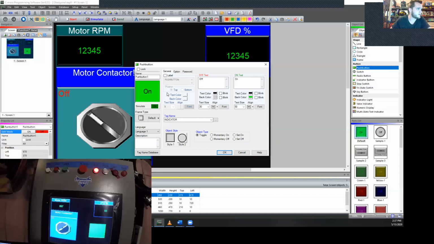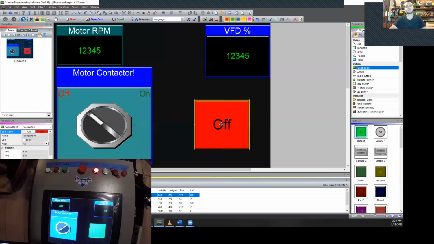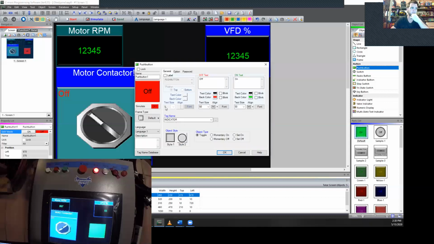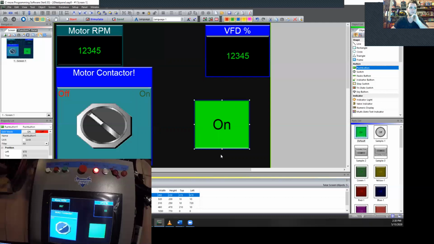Okay. And then I'm gonna make the off also be 50, and then I'm gonna make the color on the off red. And then I'm just gonna, real quick, check this out. I'm gonna go into simulate off. Okay, cool, off. So you can actually check visually how your screen looks by just toggling that simulate button, right? And depending on where you leave those simulated states, your HMI program might look different, right?